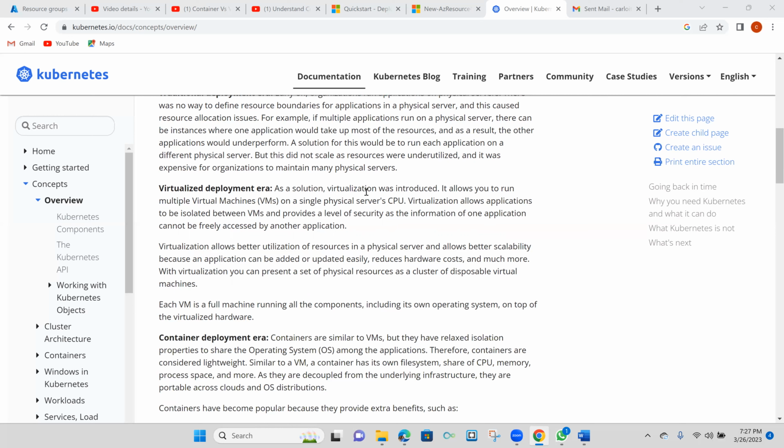Virtualization allows better utilization of resources in a physical server and allows better scalability because an application can be added or updated easily, reduces hardware costs, and much more. With virtualization, you can present a set of physical resources as a cluster of disposable virtual machines, and each VM is a full machine running all the components, including its own operating system, on top of the virtualized hardware.